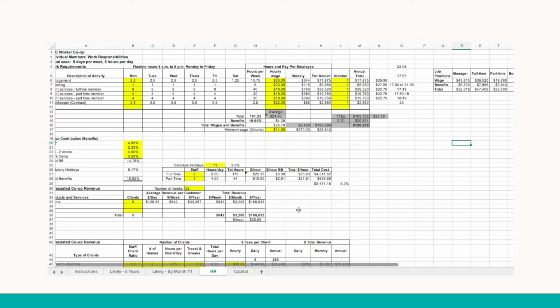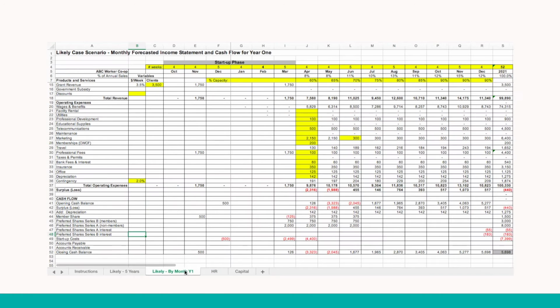So the next step is to look at the likely case by month worksheet. So you can see that it's the number of weeks per year, so you can get those from a calendar. The actual startup is under column J. That's when they actually start creating revenue. That's when the business is launched. And there's a startup phase here where you're doing the research and the work like you're doing right now. And there's not that many costs involved, but there's no revenue generation.